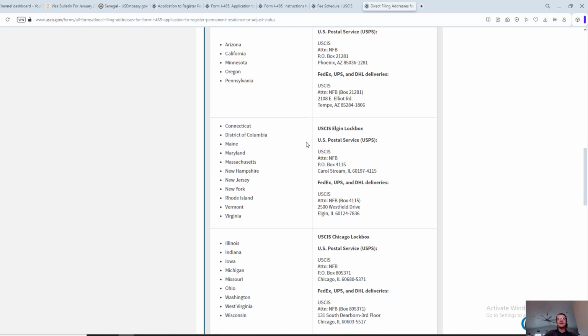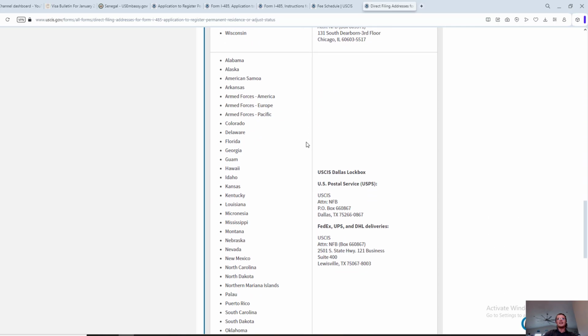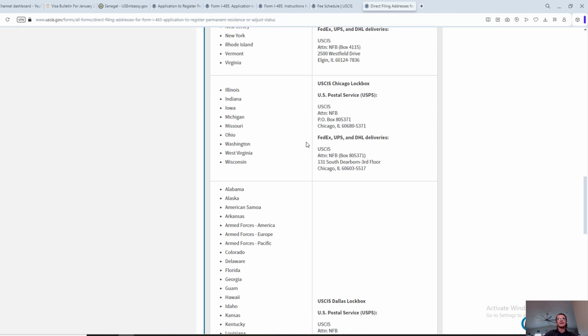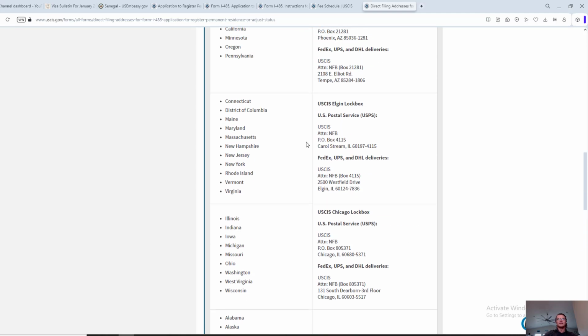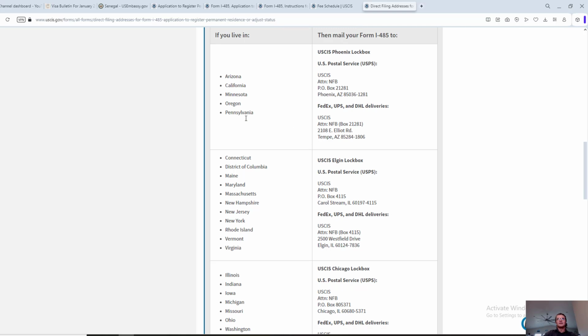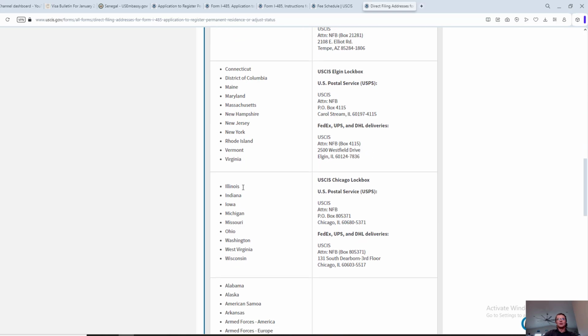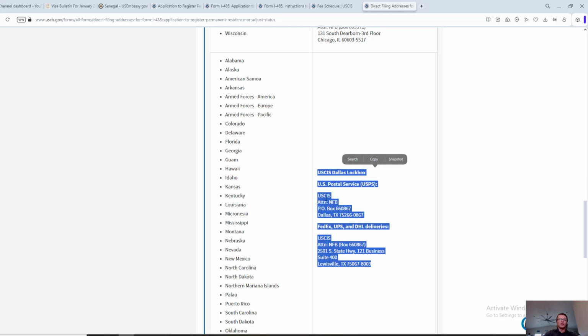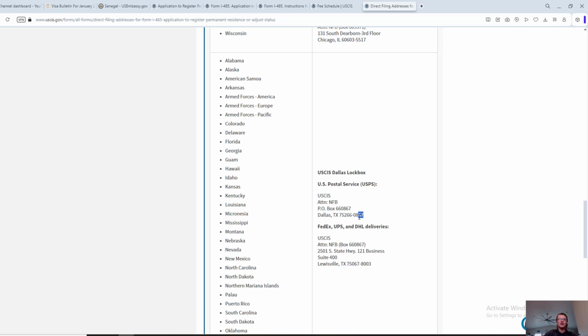And as you can see, depending on which state John Doe is located in, let's say John Doe is in Montana. Let's find Montana. There we go, Montana. So these are going to be the addresses for John Doe. There is one separate address if you're sending with USPS, the US Postal Service.